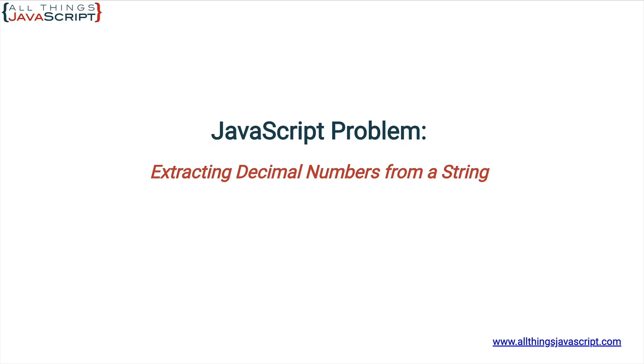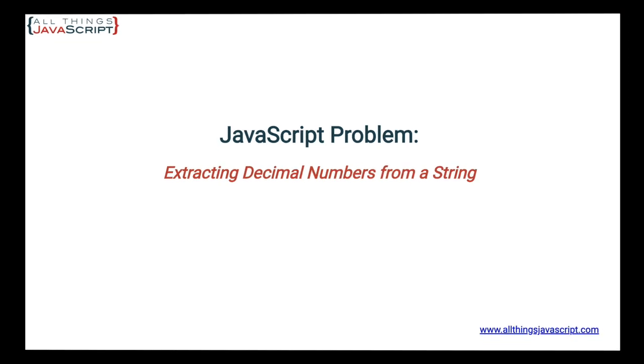So what we'll do first is we'll look at some existing code for extracting numbers. I'll explain it. I'll explain the regular expression, and then we'll look at a problem with it. And then we'll look at how we can make changes to improve that, to be able to extract decimal numbers along with integers. So let's take a look at that code.